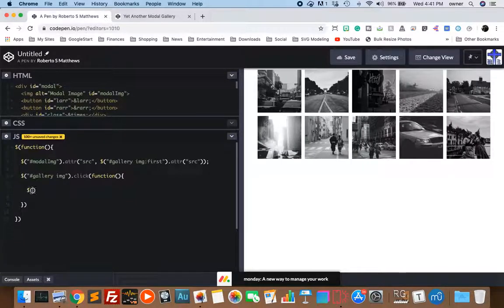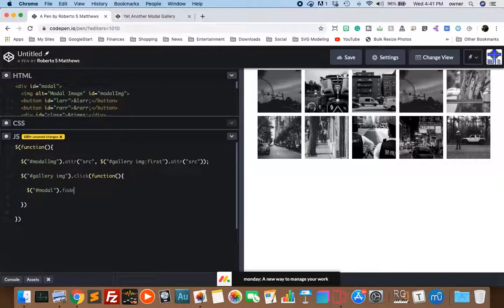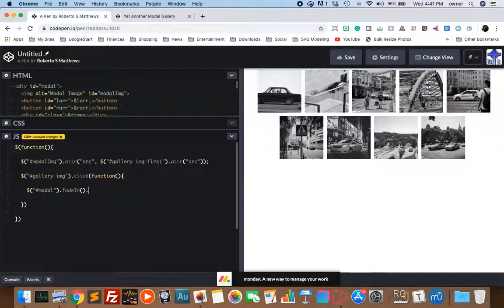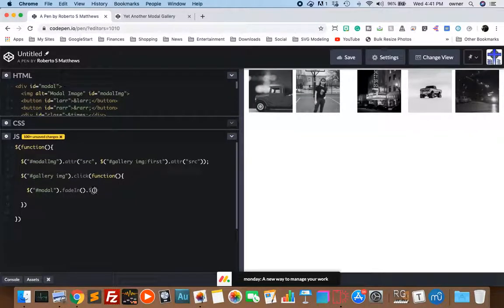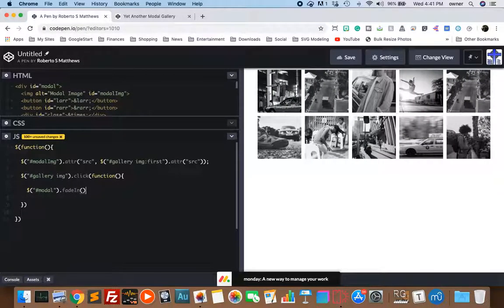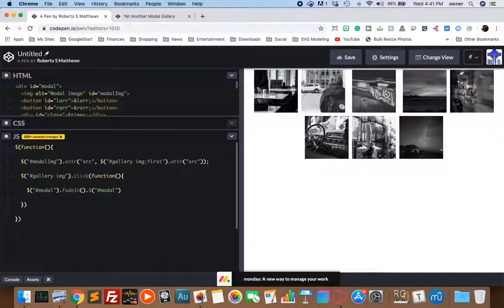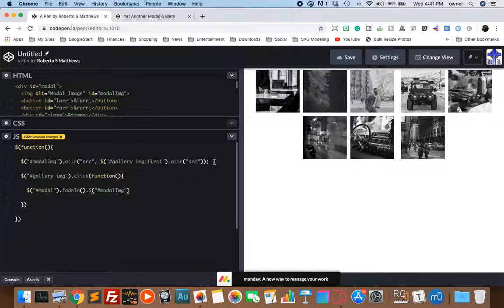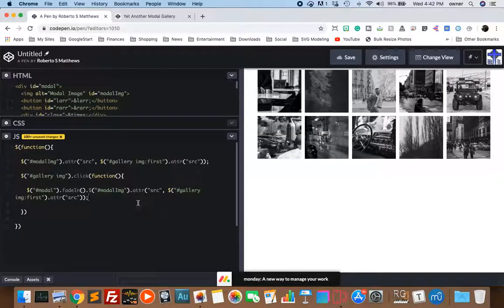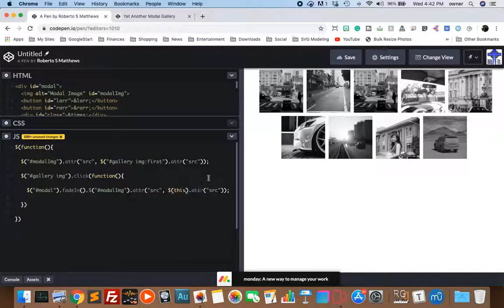The function is that the modal fades in, and that modal image attribute source. Let's go copy all this in here. The modal image attribute source will equal this attribute source.